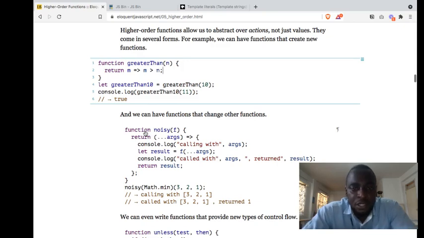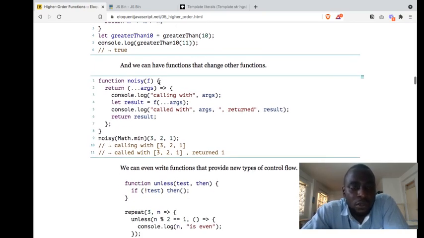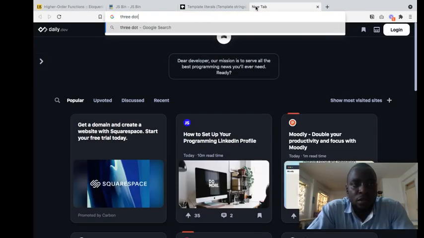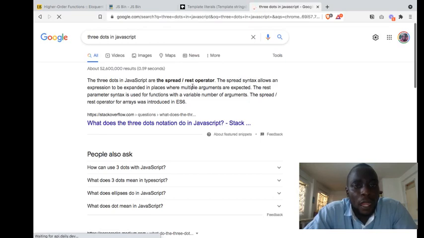And we can have functions that change other functions. For example, function noisy f returns, what did I learn? These 3 dots in JavaScript. I just have to know right now before, allows to be expanded.